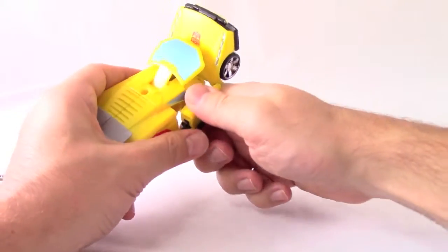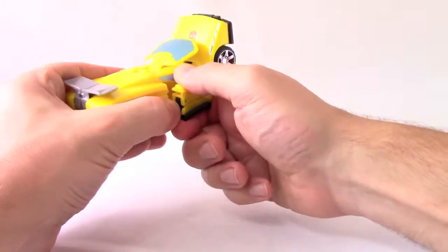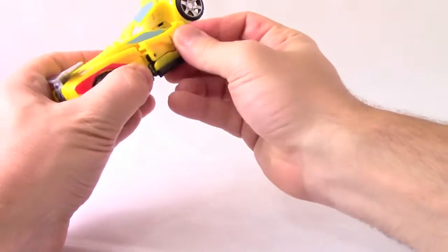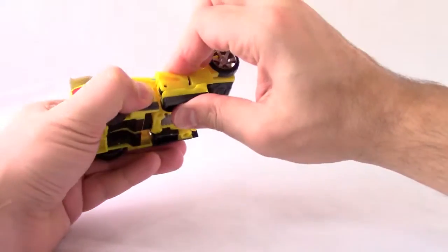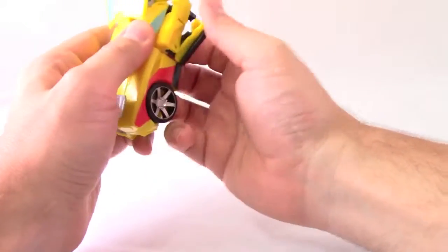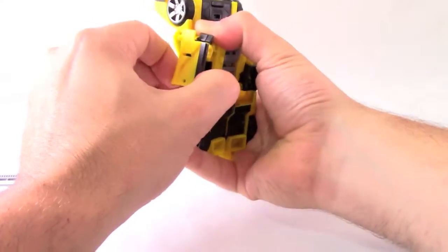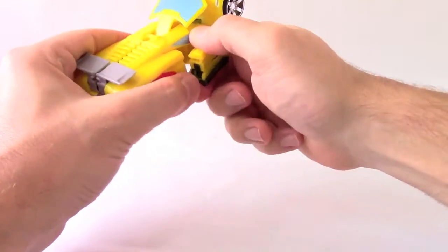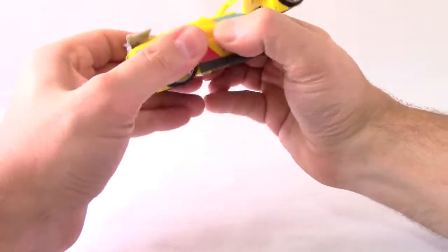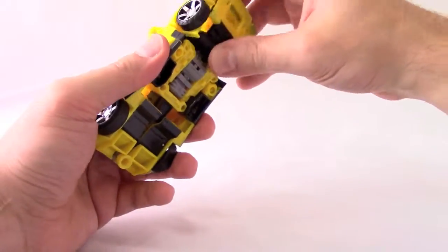Because if you remember, even with the older Transformers that had more complex transformations, a lot of things don't lock. They connect, but sometimes you'll have panel gaps and stuff like that, or things can kind of push apart because of that. So this does make it a little harder to transform, but I think in the long run it's a better idea, especially since this is going to be a limb. It's going to help keep the car together as a limb. So there we've got that.